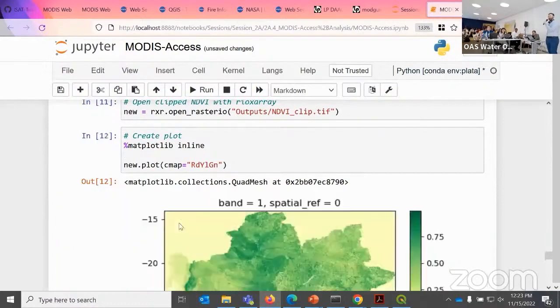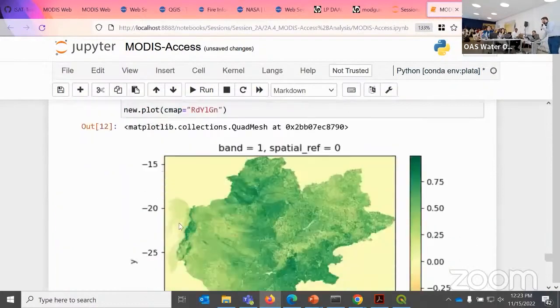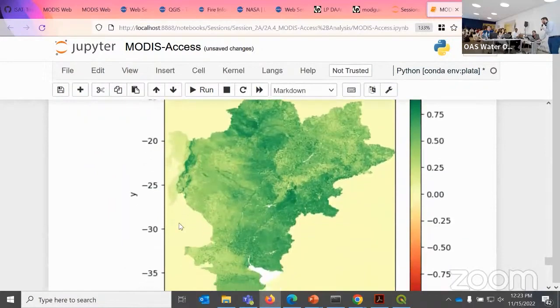Everyone following along? Still thinking? Okay, here we go. So may not be perfect. It's still a pretty simple plot, but I really wanted to create a very straightforward exercise showing you the whole process from top to bottom. How do you download the data? How do you manipulate it? And how do you plot it?